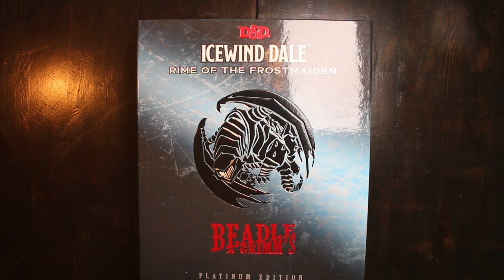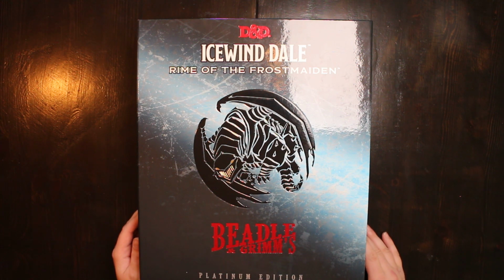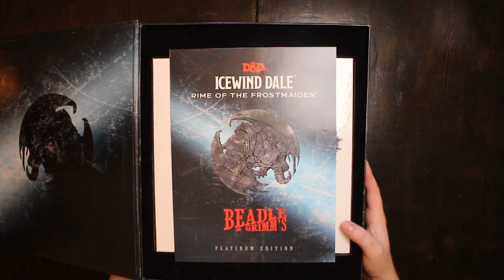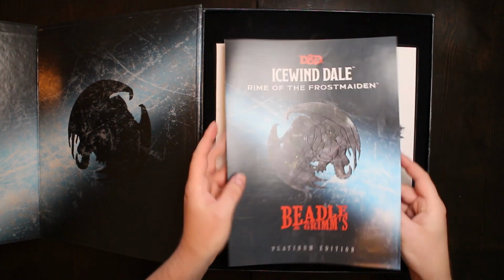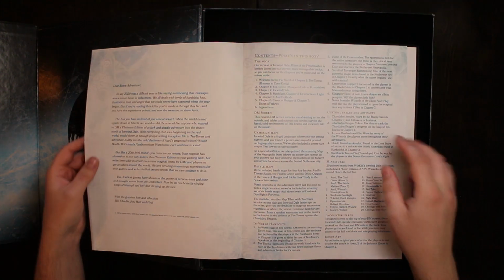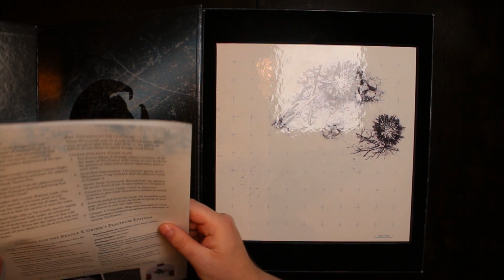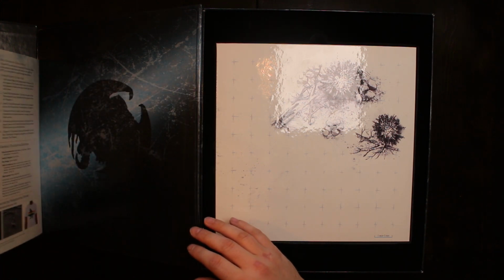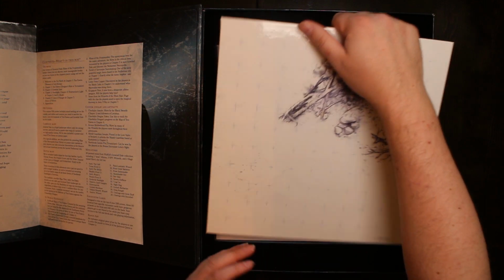Alright, so this is the main box of Beadle Grimm's Platinum Edition of D&D Icewind Dale Rime of the Frostmaiden. Let's open up this box, and this box is huge. I can barely fit it in the frame of the camera. Open it up like this. First up, we have an introduction and the contents of the box. Nothing special about it, other than that it does include some credits and some useful information. I'll just leave that open on the side there.